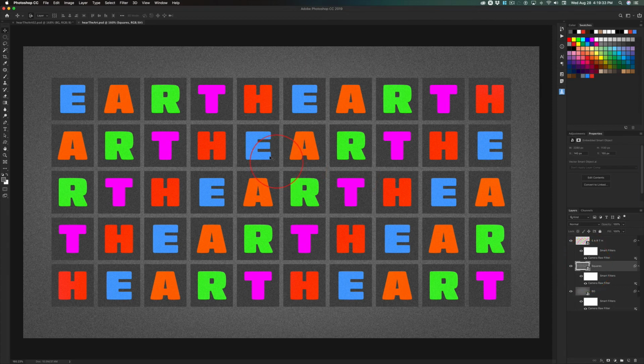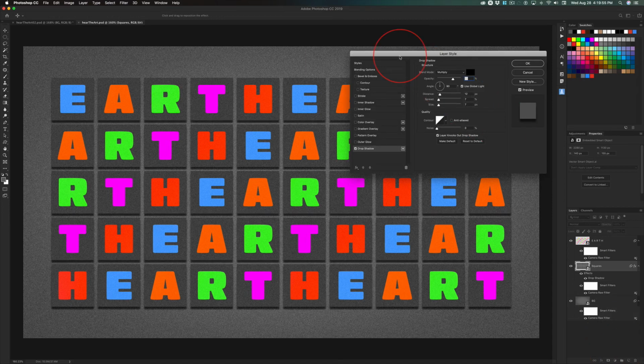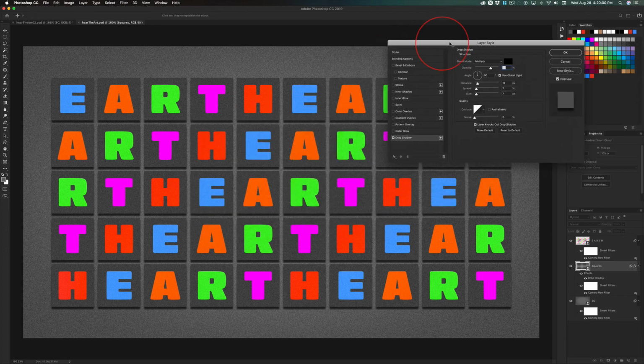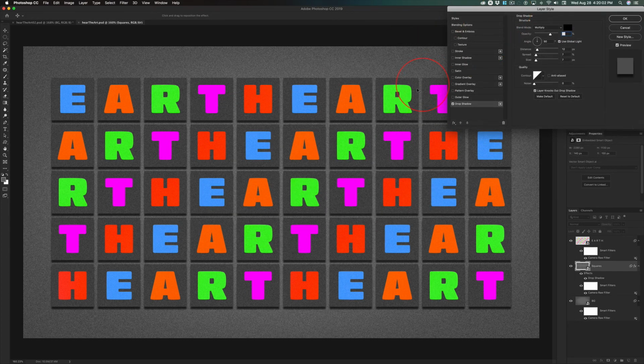The squares here, I want to add a drop shadow to those squares. And the FX, which was effects in Camera Raw, is add a layer style back in Photoshop. So we'll click here on drop shadow. You see all the other options here when you pull this up. Typically, this drops right in your way, so pull this up so you can see as much of what you're working on as possible.